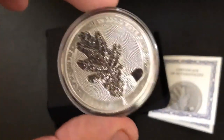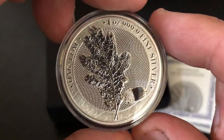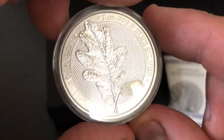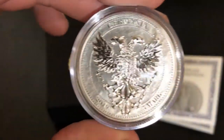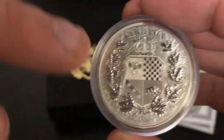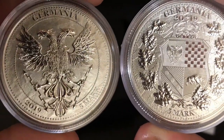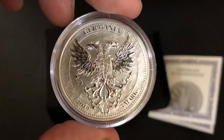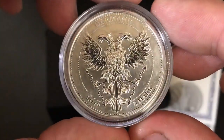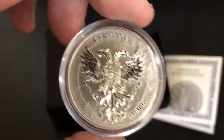I do like this oak leaf — I think it is very gorgeous. I like the little acorn down there at the bottom too. So if you're considering picking one up, I would say this is definitely a win. It's a beautiful piece to add to your collection. Taking one last look at the backside, on the Allegories it had a completely different reverse, but you can see it does have the two-headed eagle there, so there is some consistency. Just really, really cool pieces. Massive thanks to the Germania Mint — it's really cool that they're sending these out to different members of the community to review. I've seen a couple other YouTubers receive rounds from them.